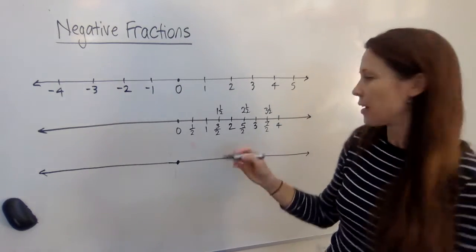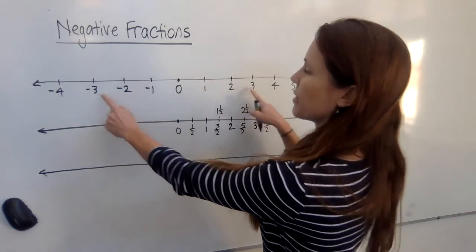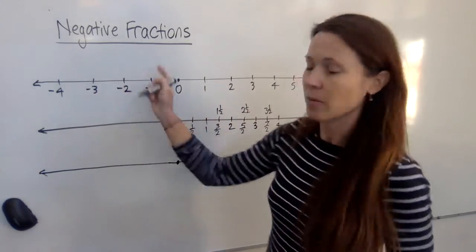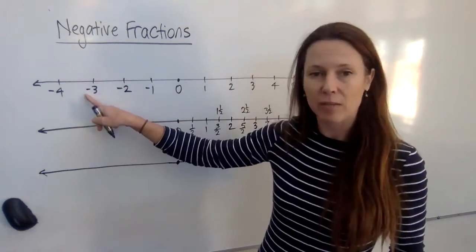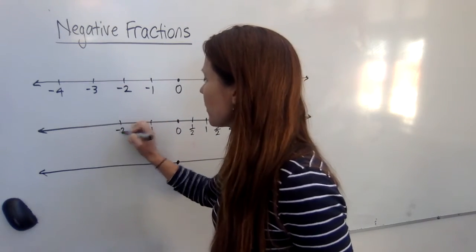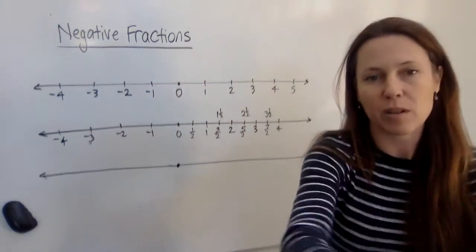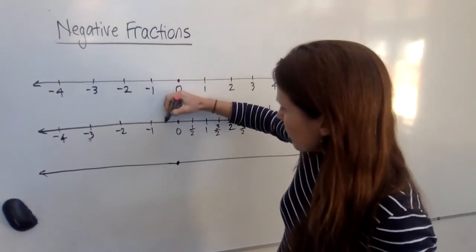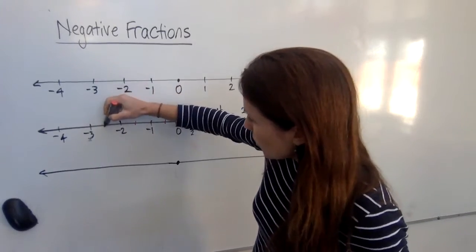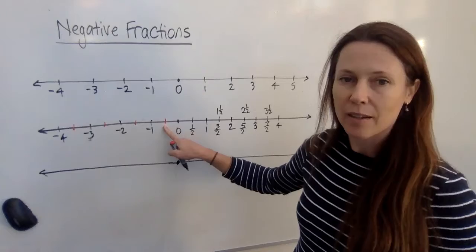Well, it makes sense that as we go in the negative direction, just as these names look exactly the same, except that the ones on the left have a negative sign in front of them, same thing happens down here. We can put in our -1, -2, -3, -4, and then fill in the names of the spaces in between. Now, we're thinking about the size of spaces, but we're labelling tick marks.